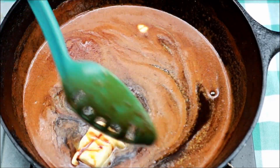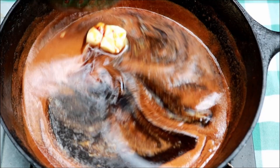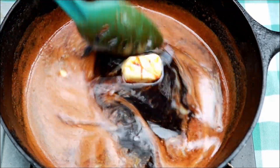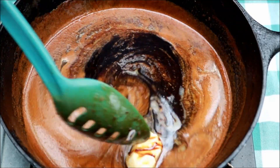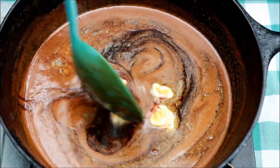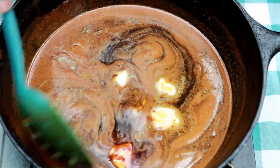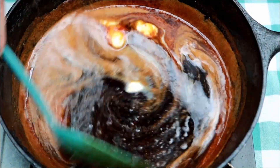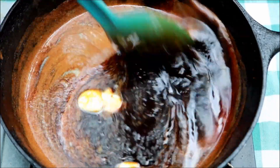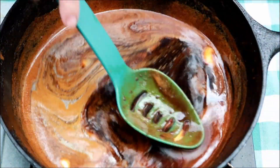I've been making wings for years and I pretty much don't marinate them anymore, and I don't glaze them on the grill or smoker. The reason I don't marinate is you don't get much flavor. The reason I don't glaze them on the grill is you've got to really watch them — the sugars in the sauce can burn. You toss them: put those wings in this sauce when they're done and it comes out perfect. This is pretty much the way I make my wings these days.